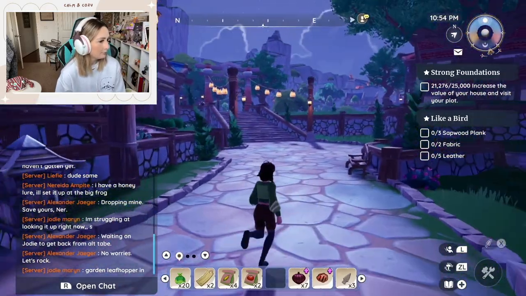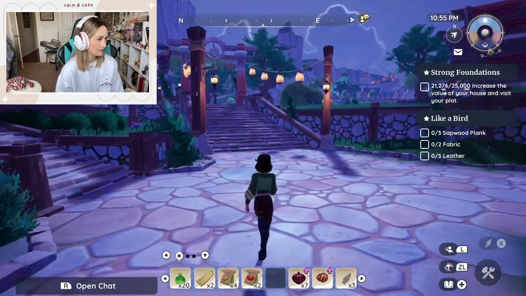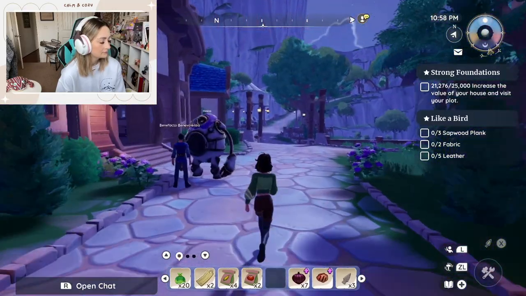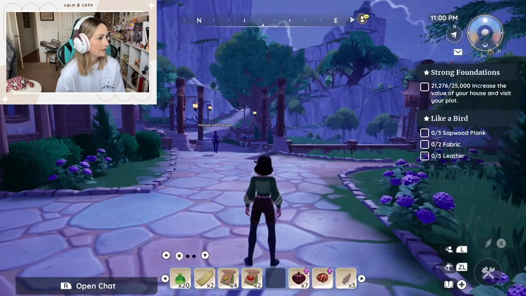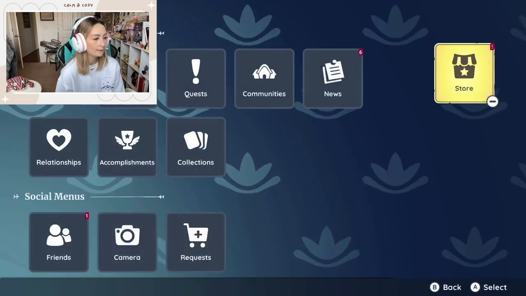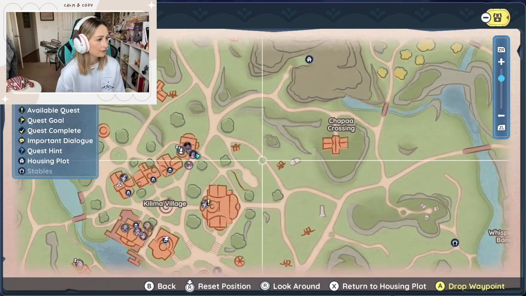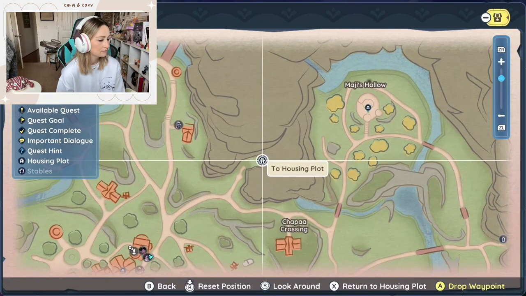Okay, let's go back to my house and plant these seeds real quick. And then... Oh wait, I can do that. What was that? What the heck was that? Okay, let's go. What's that? Oh, that's the glider quest. Let's go back to my house.